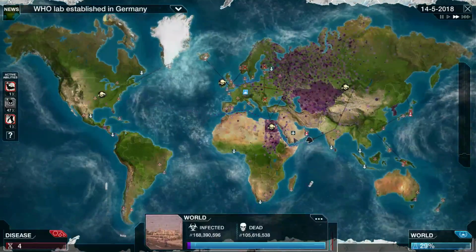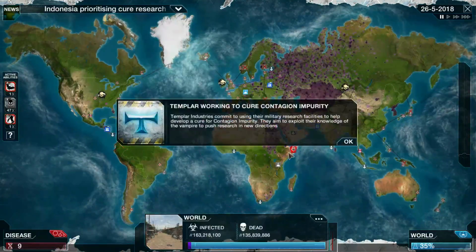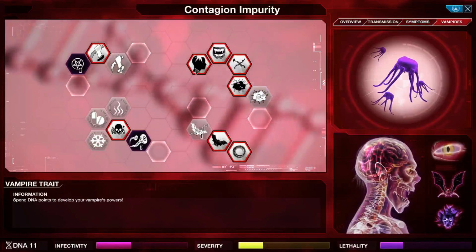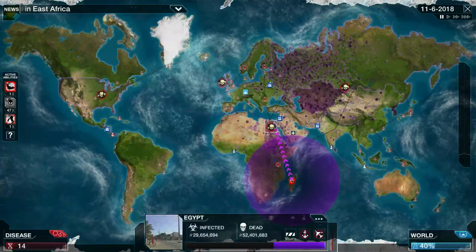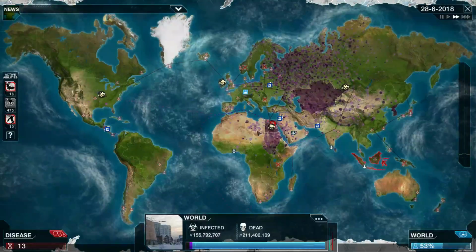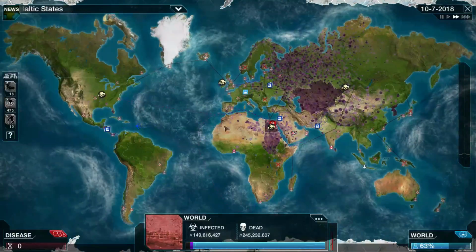So yeah, just make your way down there. Templar Industries has initiated the Kill All Vampires protocol. So let's go down there and infect you. And at this point we need to start making our vampire just a wee bit stronger. Okay. Once I get the second tier, I'll start taking out these Templar bases. And once I get a DNA point to actually move.